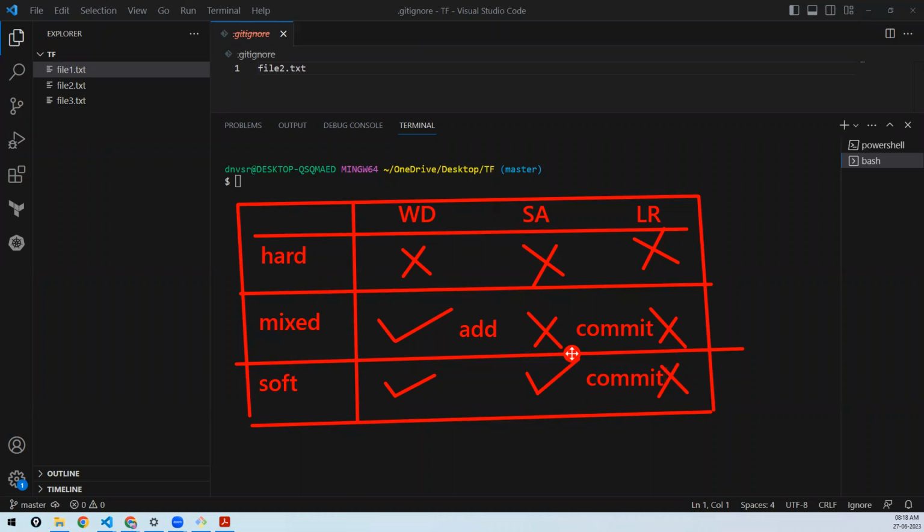Is a commit ID created for mixed and soft reset? No, Sharon, when you do reset, a commit ID will not be generated. For mixed, when you add and commit, then a commit ID will be generated. Similarly, when you do git reset soft, a commit ID will not be generated, but when you commit them to get the changes back, then it will. This chart will help you as a quick reference to analyze the difference between different types of reset.